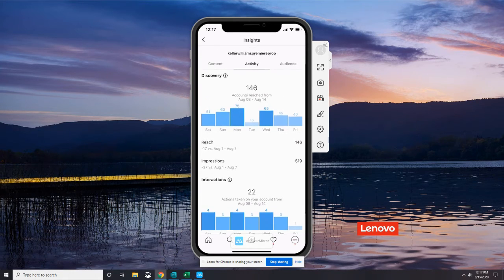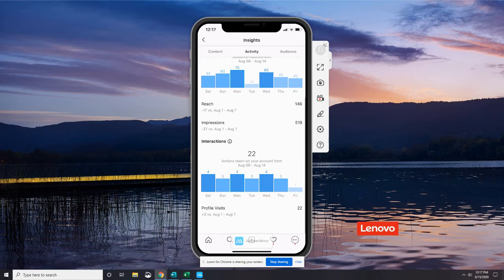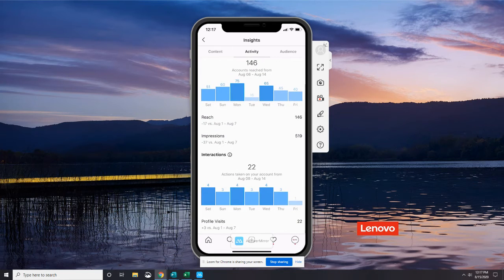So you can see my reach was strongest on Monday and Wednesday. It was pretty low on Tuesday, but I know that nothing was posted Tuesday, so that's why that was lower. And then below, our interactions were strongest Saturday, Monday, and Wednesday. So we don't have a big variance in there. Friday's lower. So maybe to me that would signify that Friday's not a strong day to get interactions.